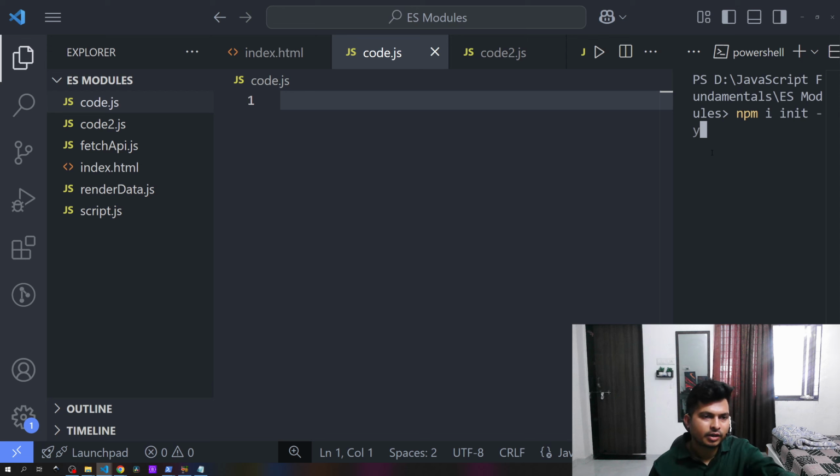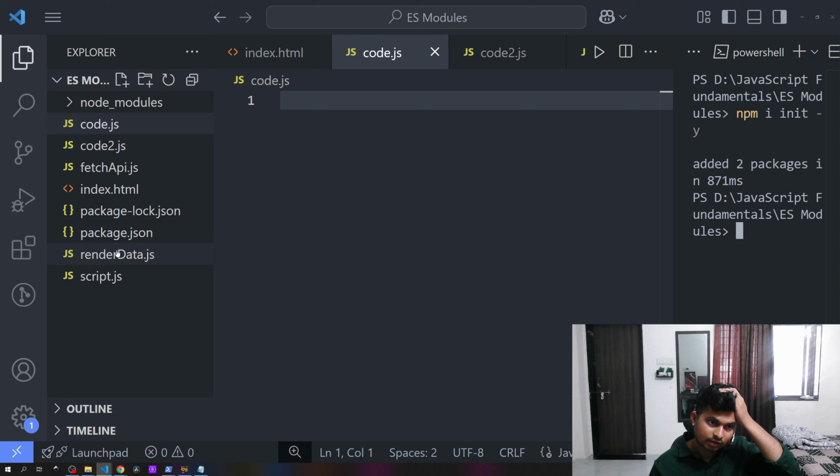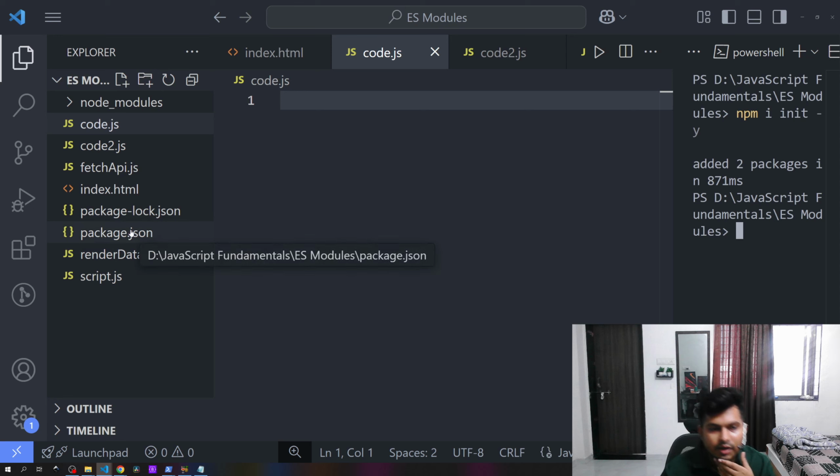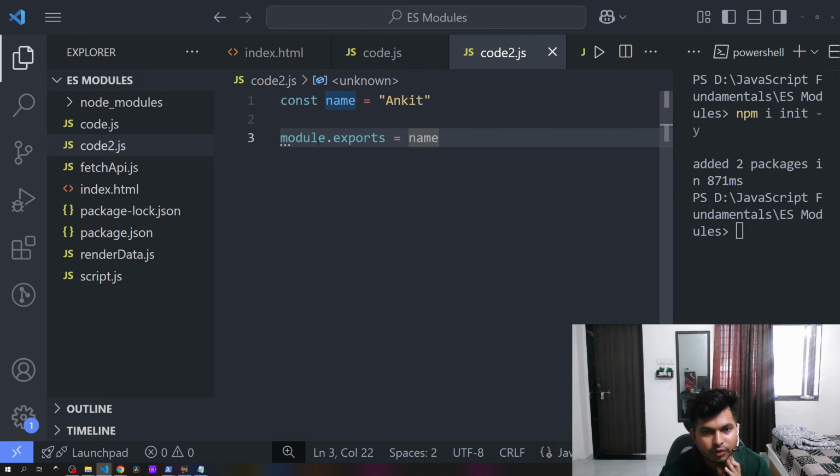So here it will create a package.json file, as you can see. And what it does is it doesn't enable the ES module, it enables CommonJS. So we can use the old method, this module.exports.